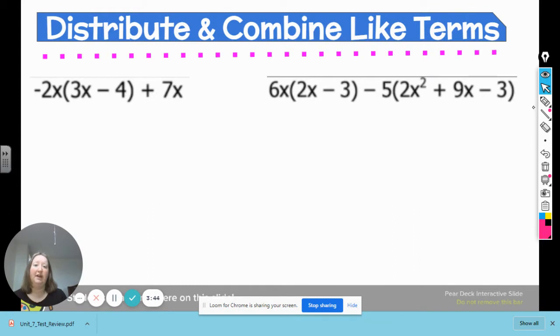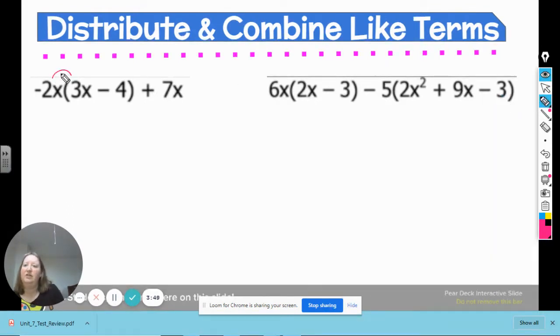Now here we're going to have to distribute, but then combine like terms after. So I distribute to all the things just in the parentheses, not also to the 7x. Negative 6x squared. Negative times a negative gives us a positive 8x plus 7x. Now I have some like terms. So I have negative x squared. The highest power goes in the front due to standard form. And then I've got plus 15x.